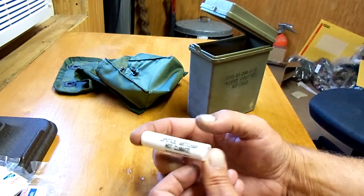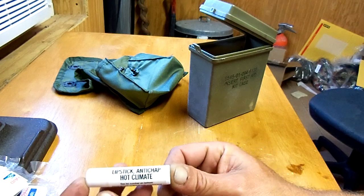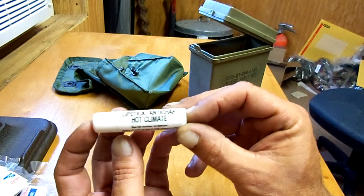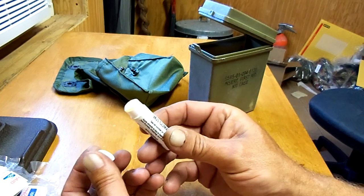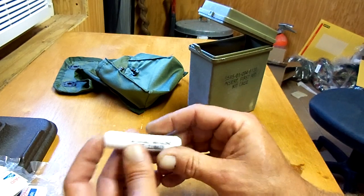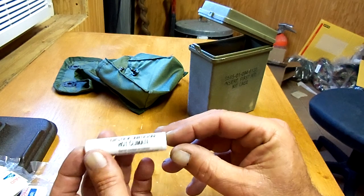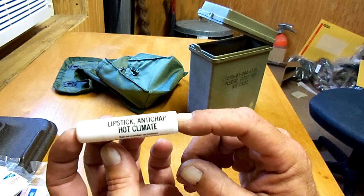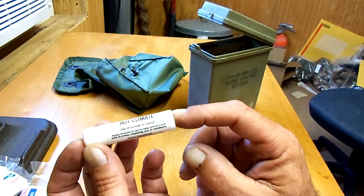Military chapstick is very good to have in any kind of first aid kit, survival kit. This stuff seems to stay good forever too. I haven't found any of this that's gone bad. Take a look at that. Yeah, it looks fine. So this kit's from the 80s. This stuff is superior in a lot of ways to some of the civilian products that are like it. Tends to hold up better in the heat, not get runny.